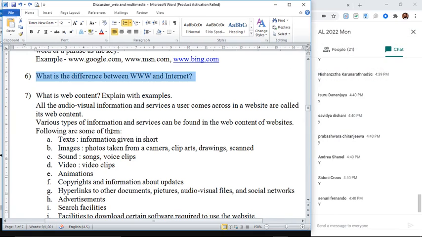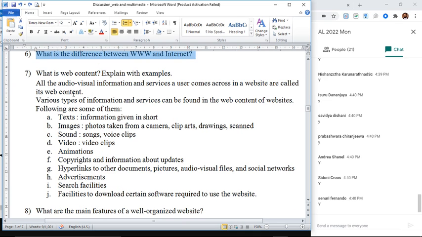So that is okay. Then what is web content? Explain with examples. All the audio, visual information and services a user comes across in a website are called its web content. We have already discussed this. What are the web content?